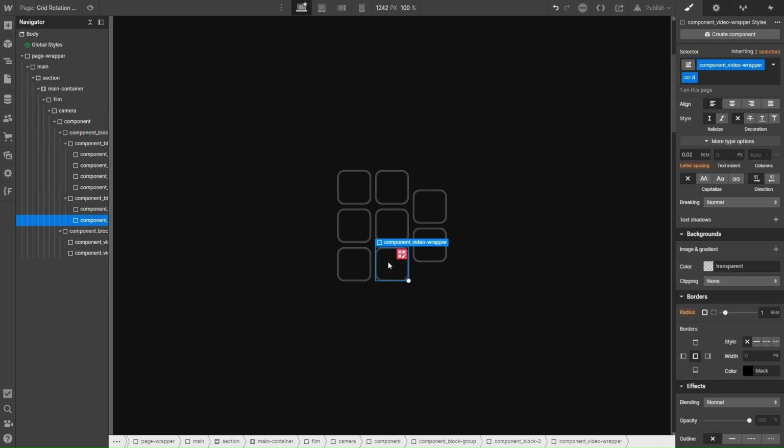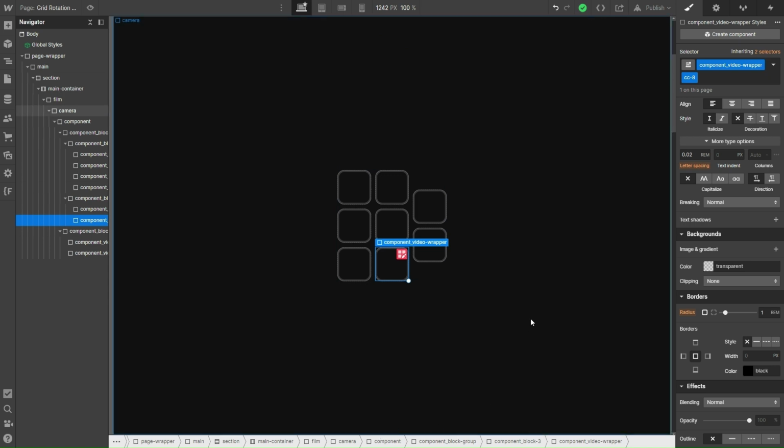And now, how do we do the actual calculation? We said that we want our experience to take up the entire viewport height, but how can we set the height of this video wrapper so that we can just leave one VH gap at the very top and one VH gap at the very bottom?